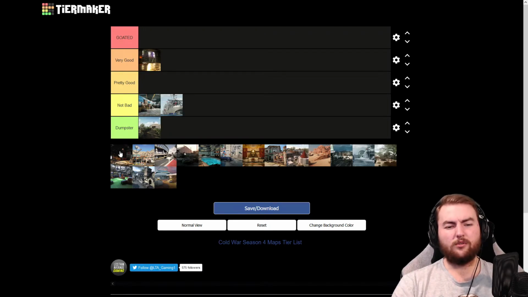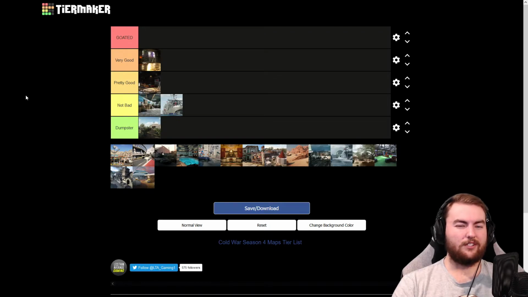I feel like a pretty good tier is pretty decent for this thing. I really don't like the boxy stuff, and it is a little too close sometimes. You can mostly just find yourself running into people with shotguns, but I feel like if you do really enjoy close range combat, this is a good map for you. So I feel like pretty good is a good spot for it.